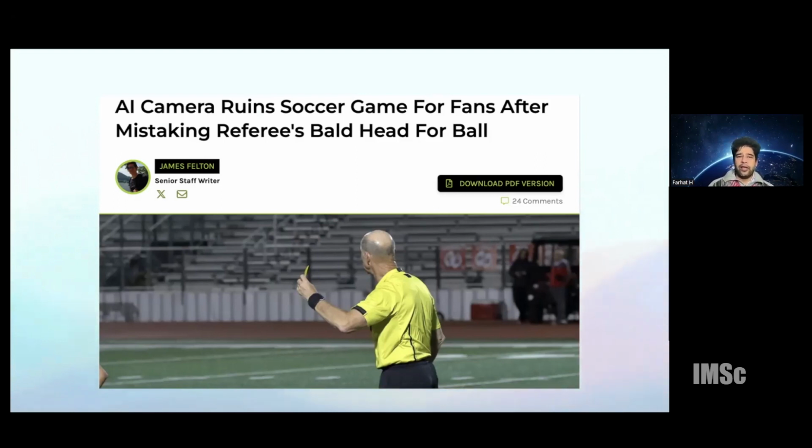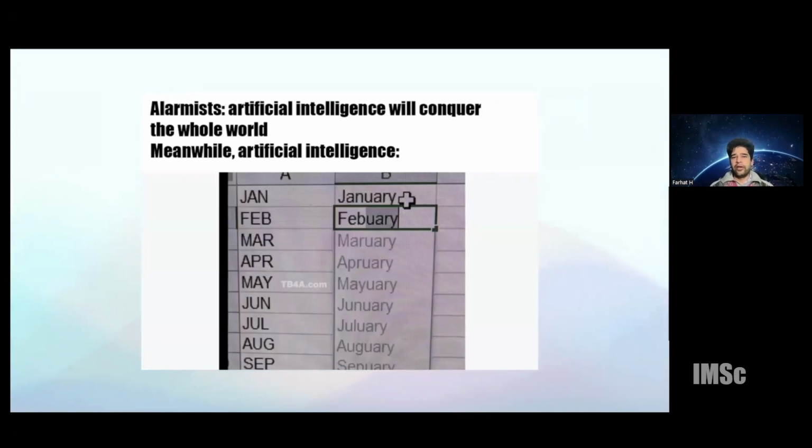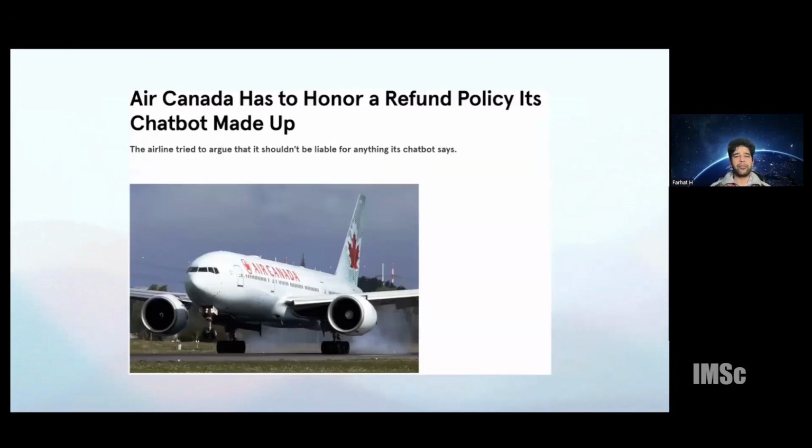Okay. This is another example of overfitting, where the model is trying to generalize from a very small number of examples. In this case, it has only two examples, January and February, and it fits the rest of the months to the same pattern, even when we know that it's not the case. So in this case, it's a lack of enough data to generalize.